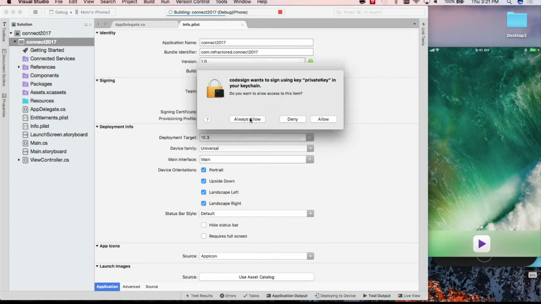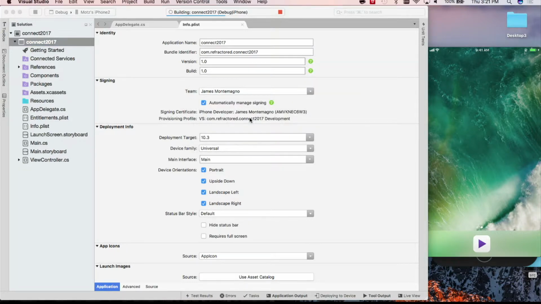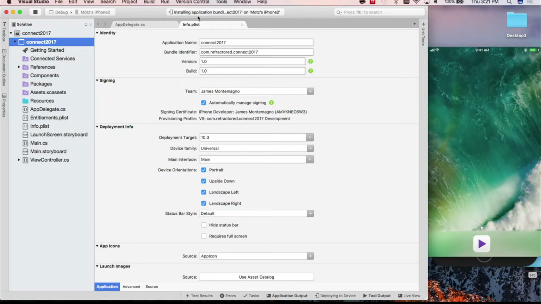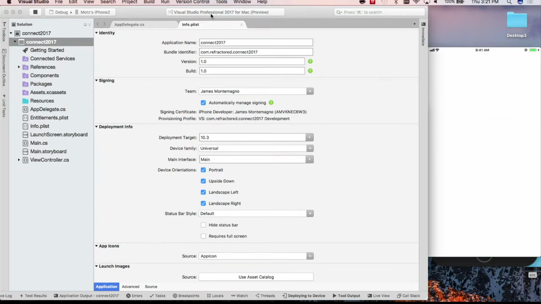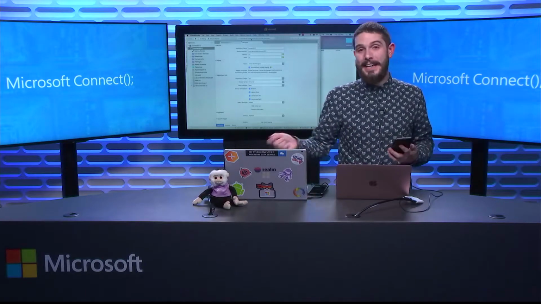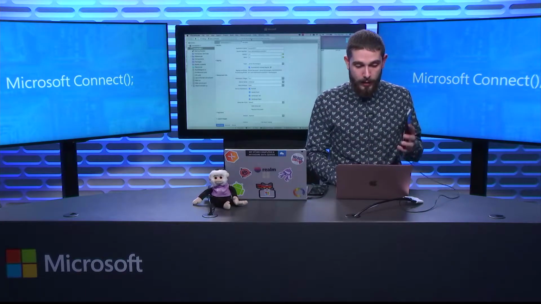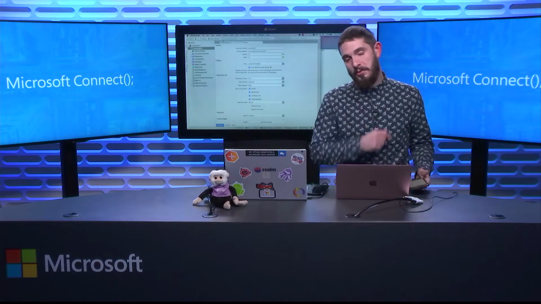There we go. So now we're going to allow it to sign. So we'll say, yeah, go for it. There we go. I'm just going to hit debug. This is now going to deploy. I'm plugged in via USB, so it's going to now install the application on my actual device, which is really cool. Let's give it a few seconds here. There we go. Launch it here. And it's a blank application, so it's blank, as you can see. But I literally just have the app now running on my device. I can unplug it, I can take it anywhere, and I'm actually in a real live debug session right here on my machine, which is really cool.